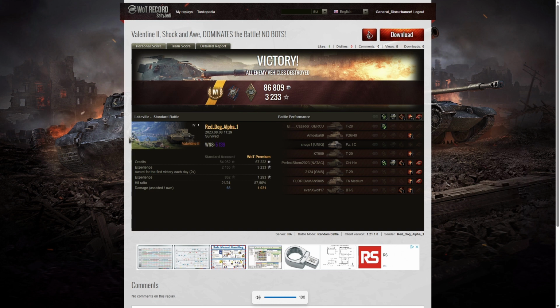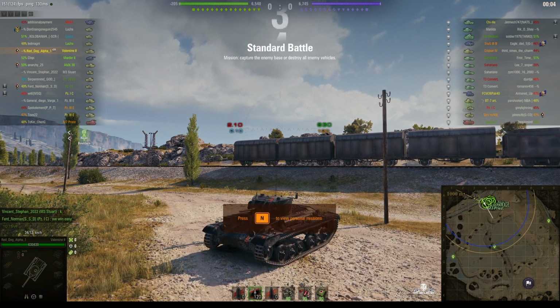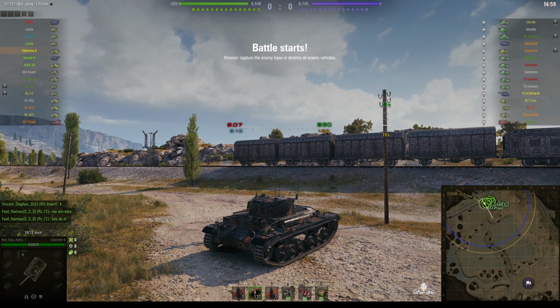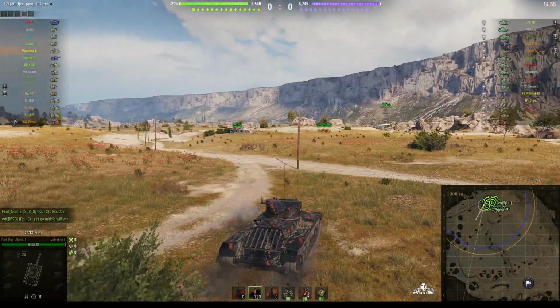This is the first battle. Let's have a look at the second replay. The second replay is on the north spawn of Steppes, and yet again there's no bots in the team. It's all human players, and they've got a full team for both sides.